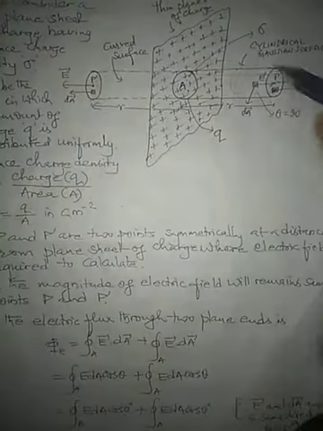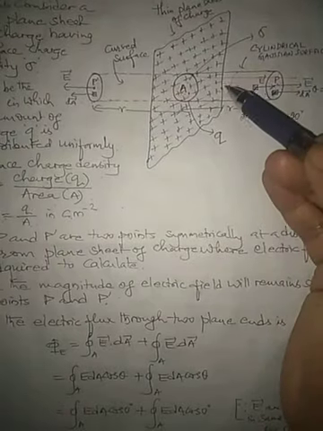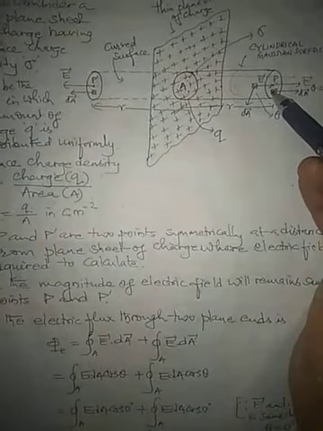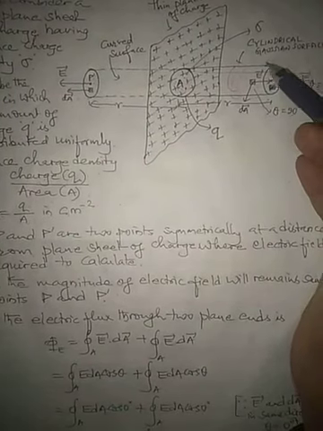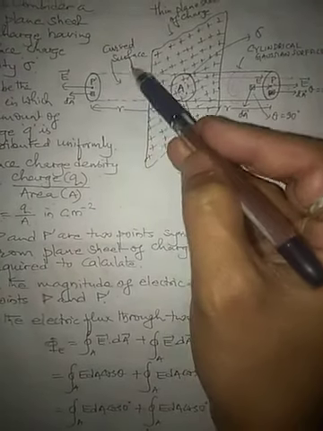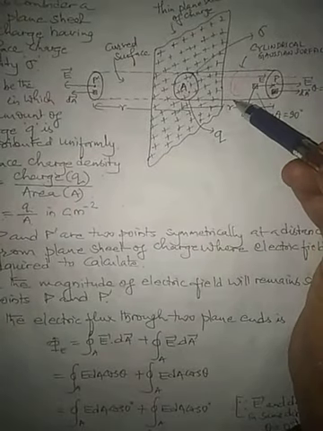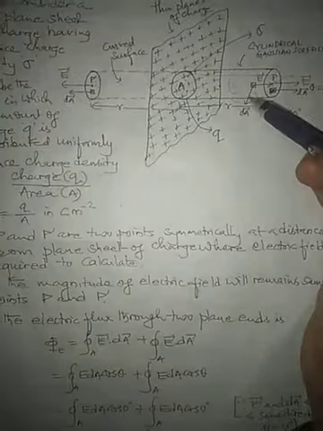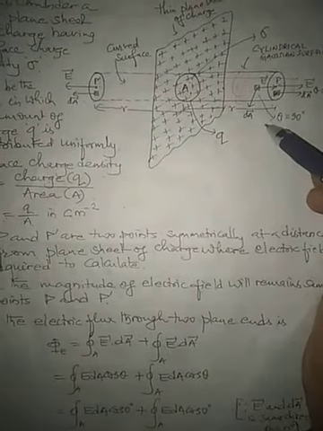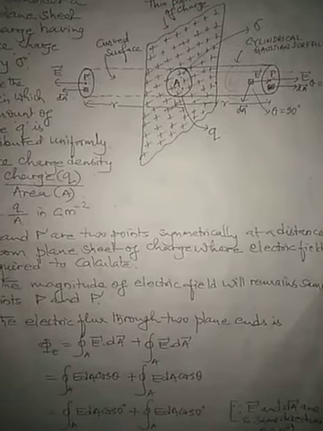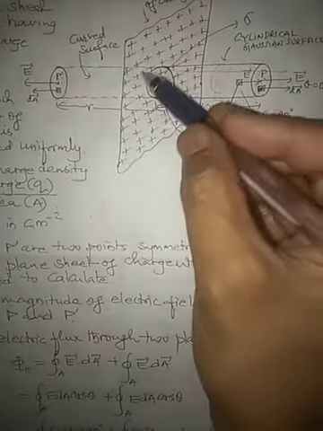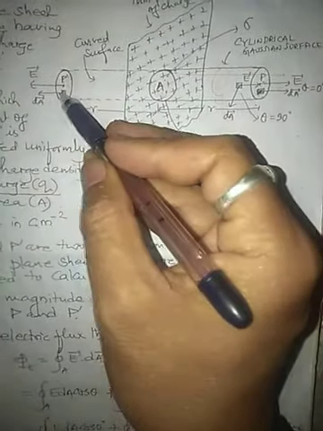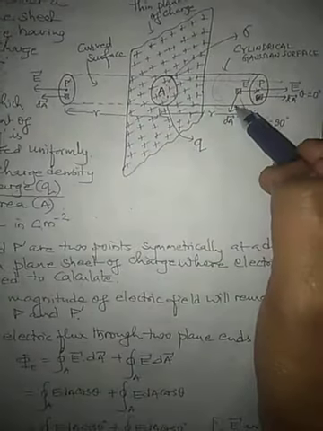This is known as cylindrical Gaussian surface, and every cylindrical Gaussian surface has two cross section areas. These are the cross section areas, and each cross section area is equal to the area of a circle, and it has a curved surface. These are the curved surface of the cylinder. So we calculate the field on the entire cylindrical Gaussian surface. So for that, first of all, we calculate the field due to this area of charge Q at point P and P dash, that is at two ends of the cylindrical Gaussian surface.